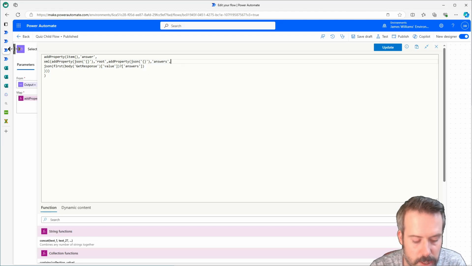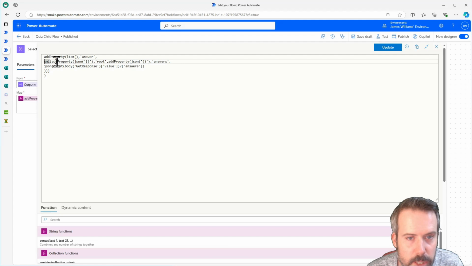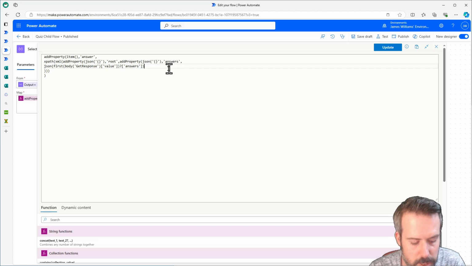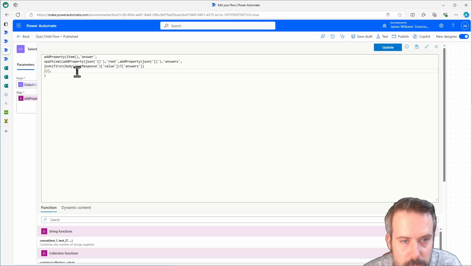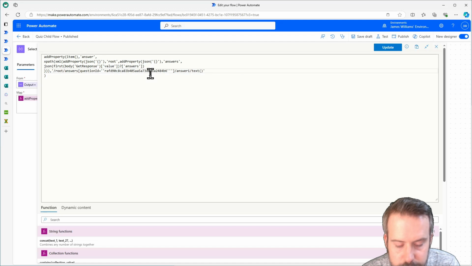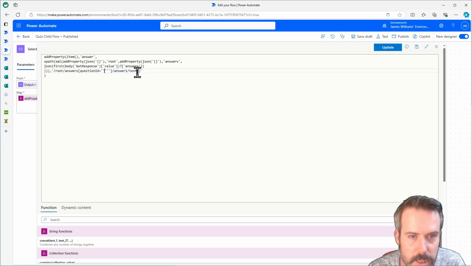So XPath, the first argument is the XML, and then within that, the second argument will be my expression, which is that, and then I'll replace the quotes inside the string with 2 quotes, and I will get the question ID, which in this case is, so that's not part of the string, so I will need to break the string in the middle there.